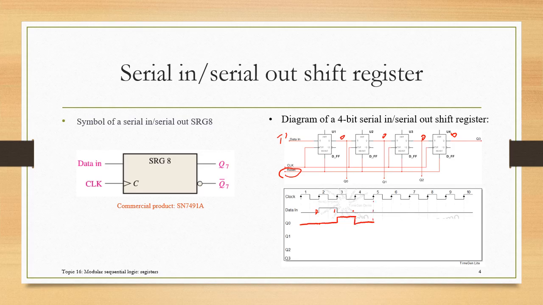Now at the next edge, D is 0, and for the rest of the time, D is 0, so Q will follow D. So it will always be 0, right? Now, we notice that the waveform for Q0 is connected to the D input of the second stage, and we know Q1 will follow the D input here, and this D input is equal to Q0. So we know that Q1 will follow Q0, right?